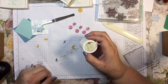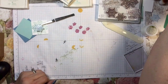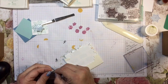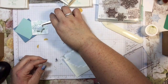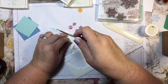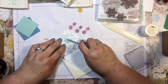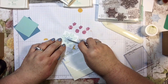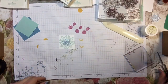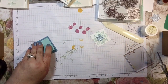And as a gift, you guys got this in your package too. So this is awesome stuff. I love it, and you won't use very much. And you're going to want to use a dimensional. My thumbnail broke, so it seems extra short right now. I'm just putting this right down in the middle, and then I'm going to push this right down in the middle. And I'm not using my hands because I will get this glitter all over. That's how it will look. Isn't that cute? And then what we're going to do is do the 2-layer thing.